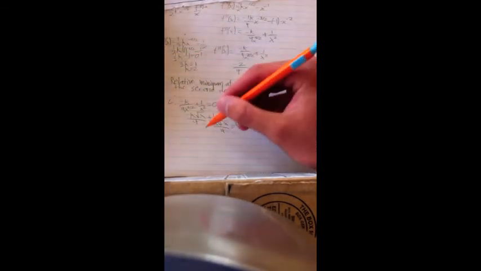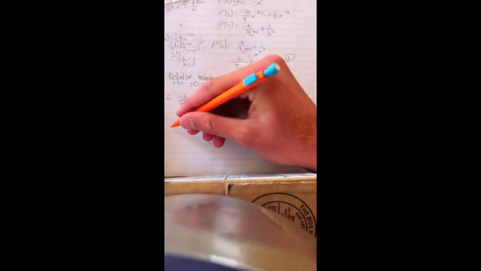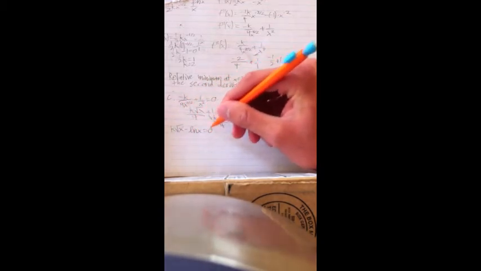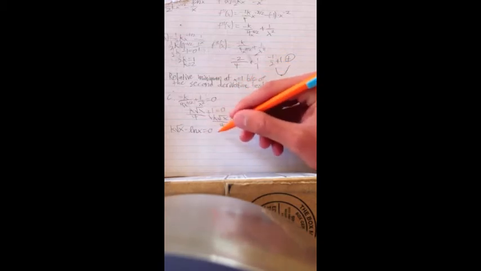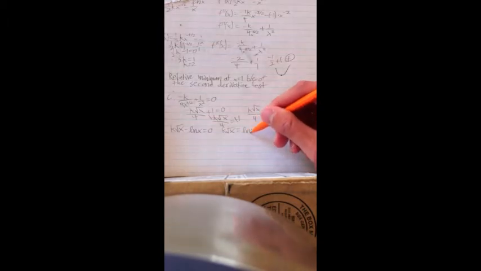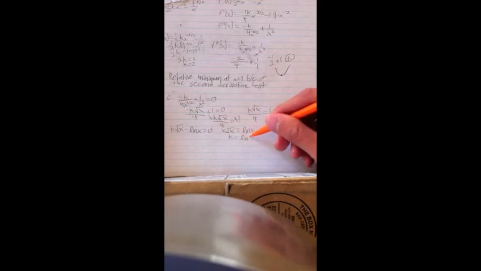So now for the original function, which we have back up here, k root x minus ln x, we need to find when this is equal to 0. And we need k root x minus ln x equals 0. So we're going to add the ln x to the other side, get k root x equals ln x. Divide both sides by root x, so k equals ln x over root x.